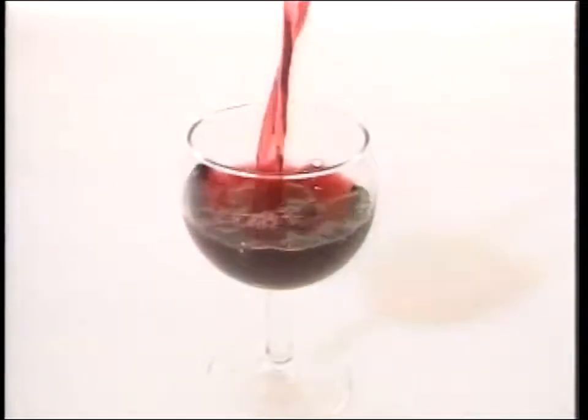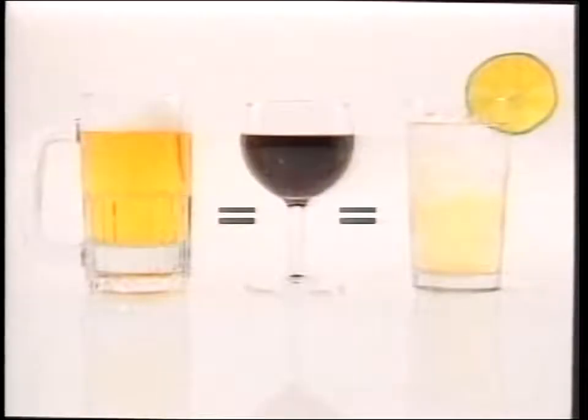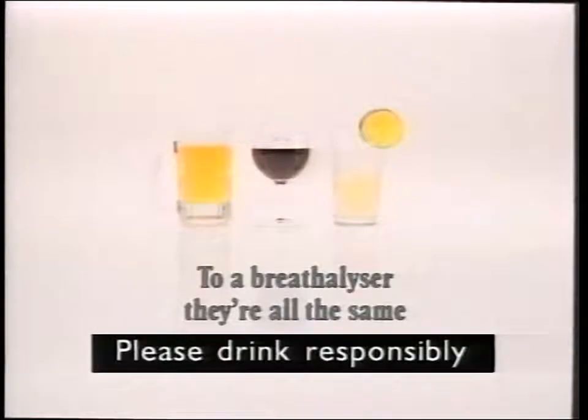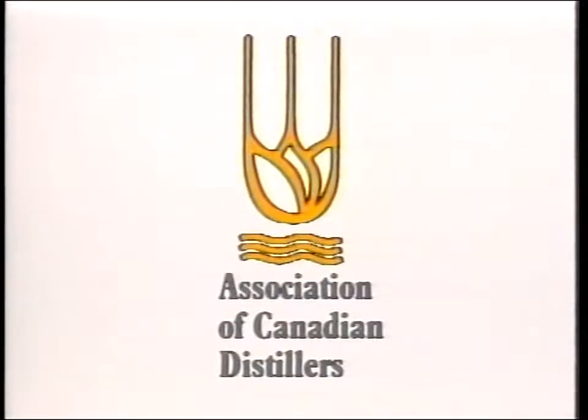Most Canadians aren't aware of an important fact regarding alcohol. A standard 12-ounce mug of regular strength beer, a 5-ounce glass of table wine, a 1.5-ounce drink of spirits are equal in alcohol content. Think about it. A drink is a drink is a drink. Remember, to a breathalyzer, they're all the same. A message from the Association of Canadian Distillers.